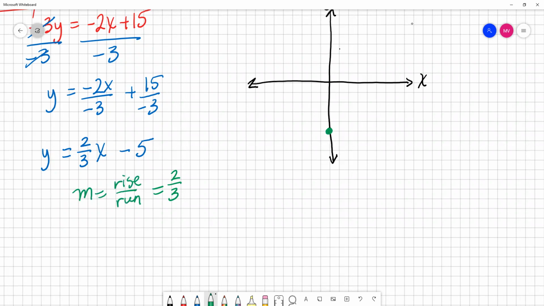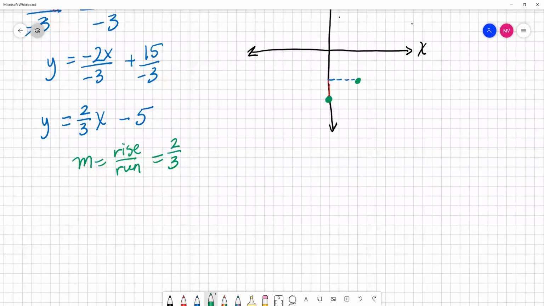All right, so this means 2/3 over 1. That means we rise how many points? You rise 2 points, and the run is 3 points, yes? So you go up 2 and you go to the right 3. There we go. Crap, my line is exactly backwards. I did -2 and positive 3, which makes a negative slope. You have to do -2 and -3. Yours is a positive slope.